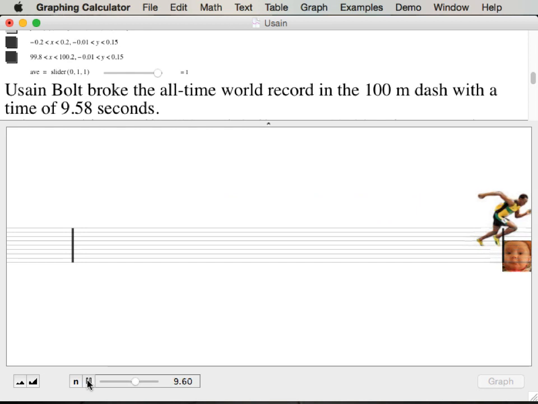So let's just do 1 through 4. You can talk as you're writing.